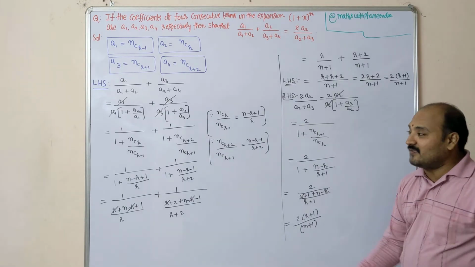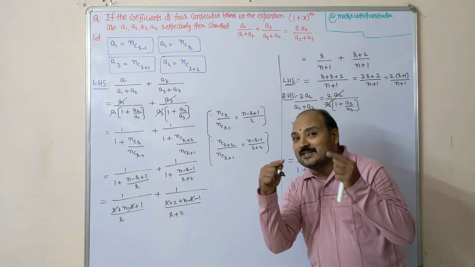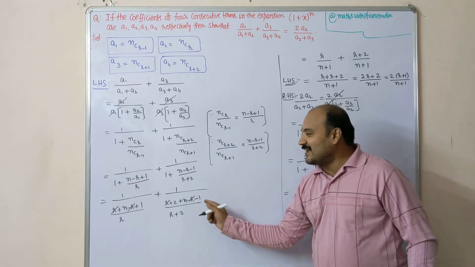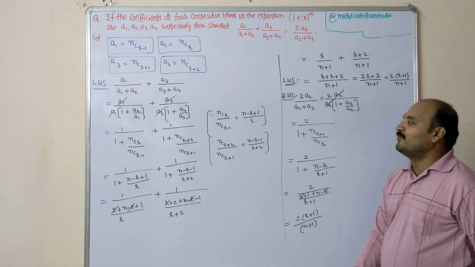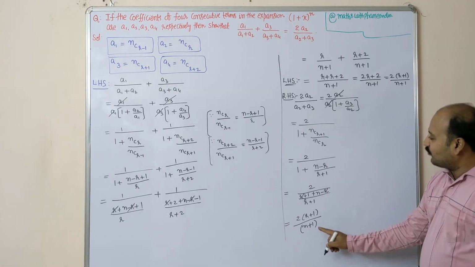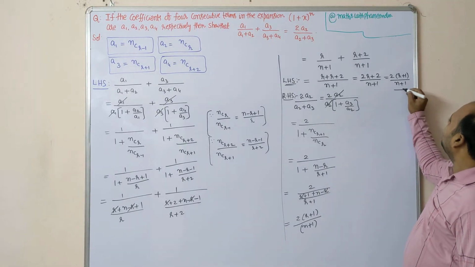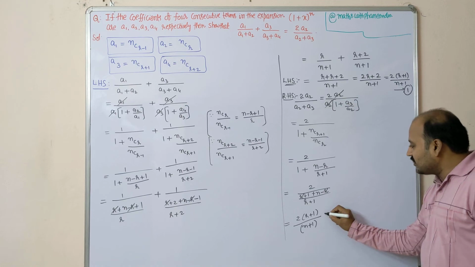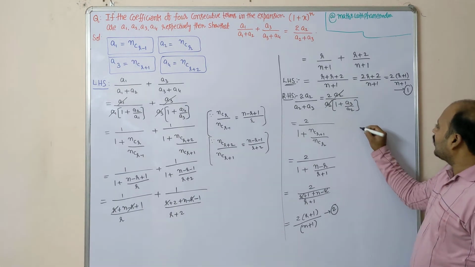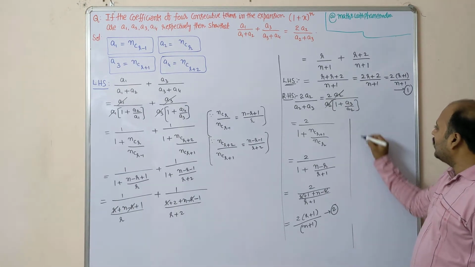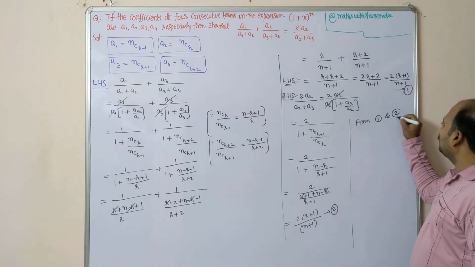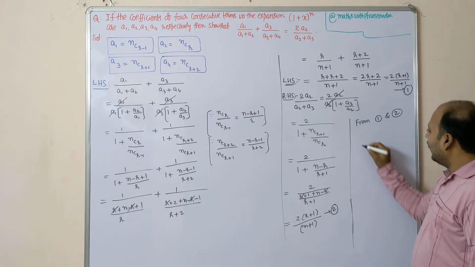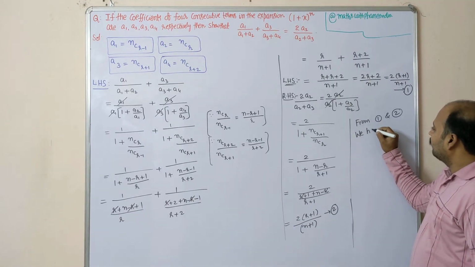See dear students, in the previous step here, 1 minus will change your total answer. So that is the reason to be alert. Sometimes I will also be confused. Please be alert as students. So from here, this is equation number 1. This is equation number 2. From equation 1 and equation 2, we have the result.